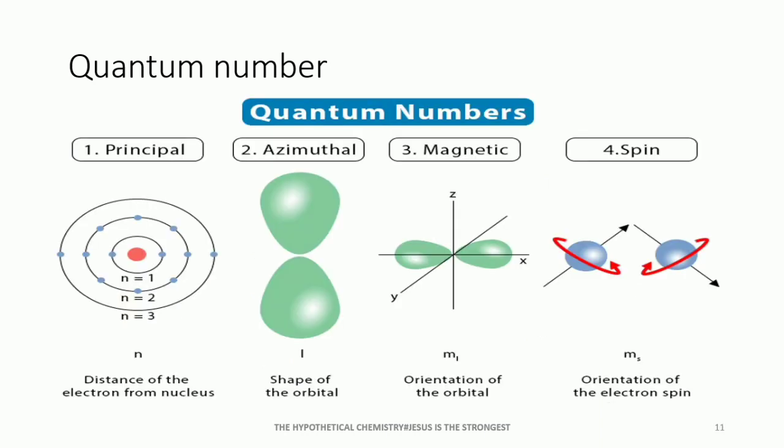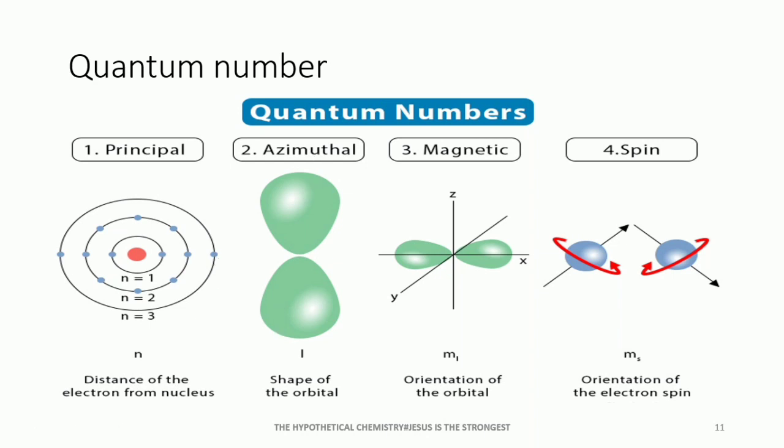So in summary, these are the four main quantum numbers that we have. The principal, which talks about the distance of an electron from the nucleus. So this is an electron. A distance from the nucleus to this electron, or from the nucleus to that electron. You see that as we move from the nucleus to a given electron in a specific shell, the distance is increasing. All right.